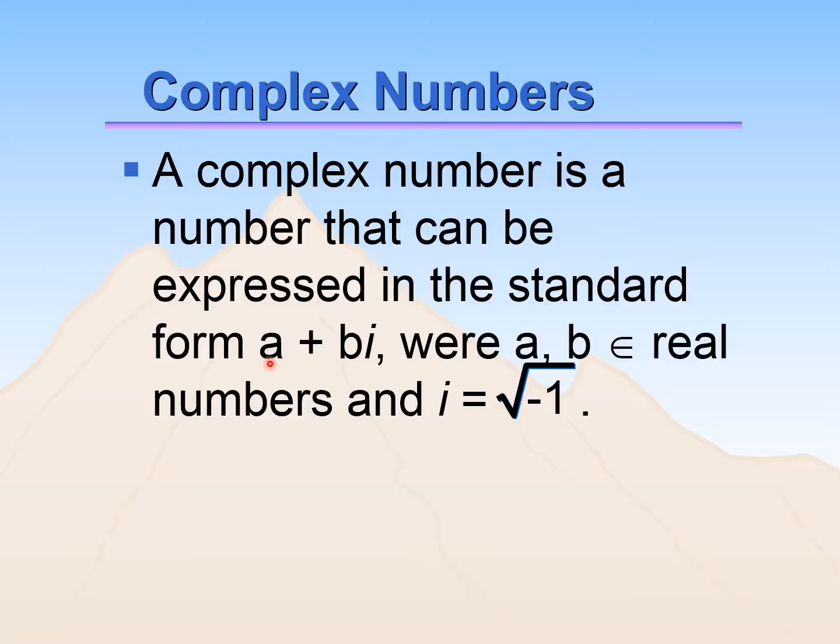They're integers, so they can be positive or negative, and they're rational, so they can be fractions. They can even be irrational numbers, like the square root of 7 or something like that. But they are in the real number system, whereas this i stands for the square root of -1. So if you want a complex number in standard form, you have to simplify and manipulate it until it looks like this form, where you have a, your real number, plus bi, where you have a real number times the square root of -1.